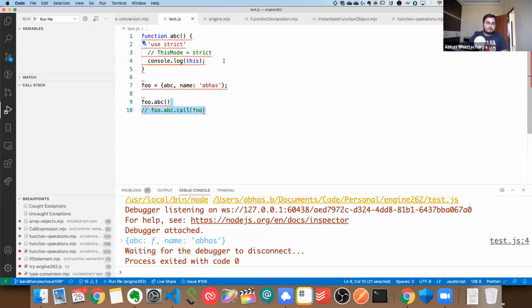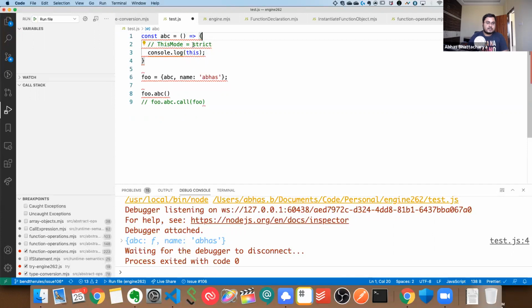So this is for normal functions, but what if this was an arrow function instead? If I use an arrow function, again strict mode doesn't matter, my this mode will now be lexical.